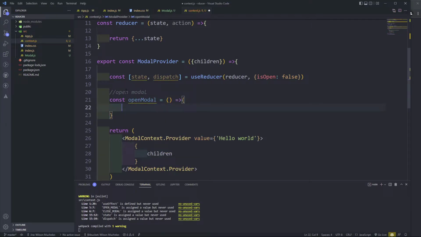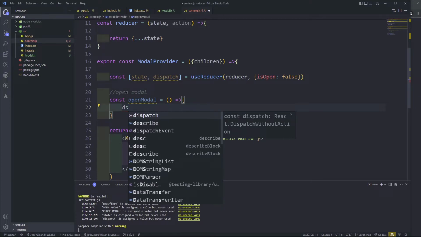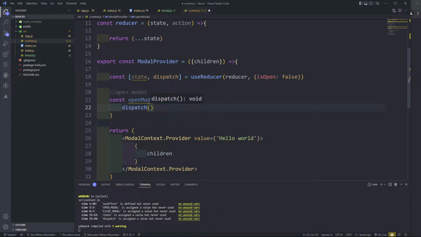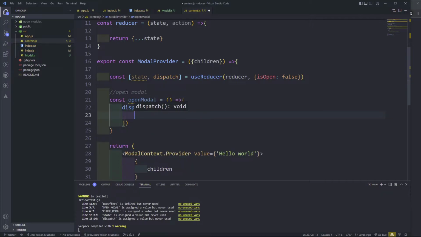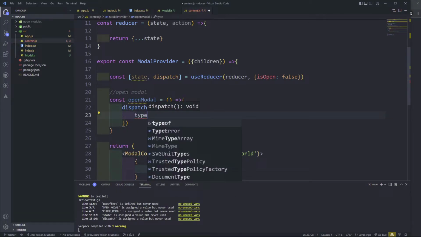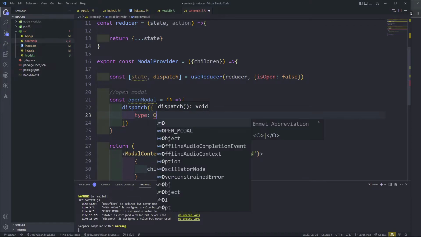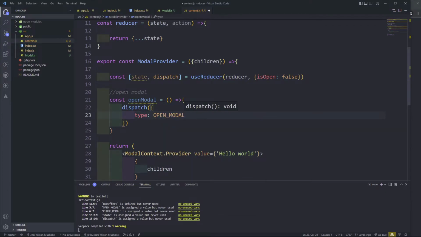Opening the model is only about dispatching an action. We're going to dispatch an action with the type open model, and that's it. We're only dispatching an action to open the model.